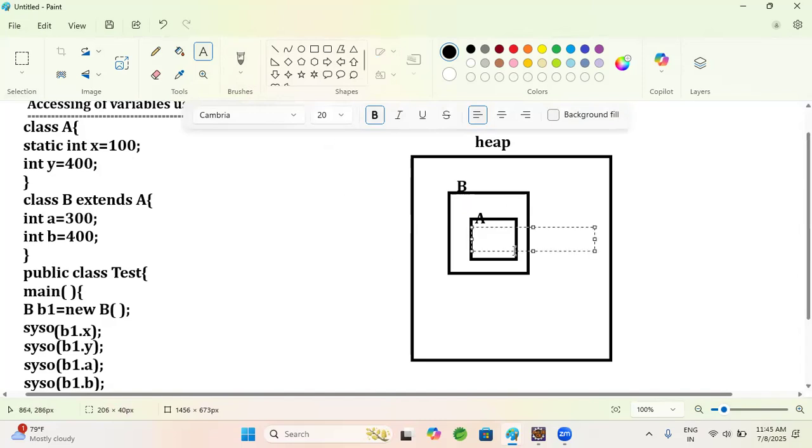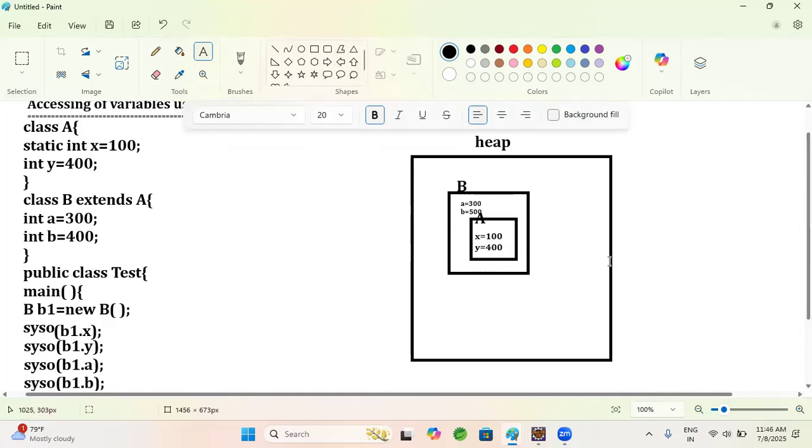First it is going to store x equals 100 and y equals 400. Once that is stored, it comes to the B class, and whatever data is there in the B class, it stores in the B class: a equals 300, b equals 500. In that way, it is going to store.